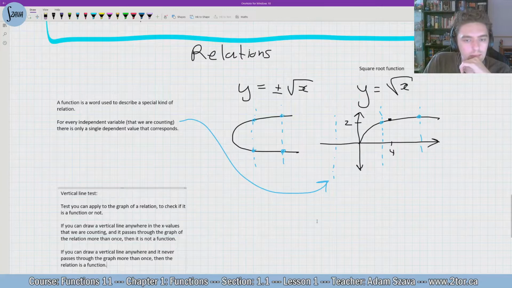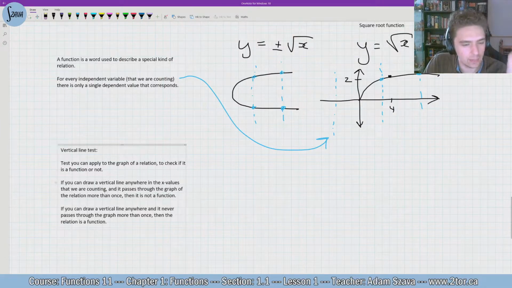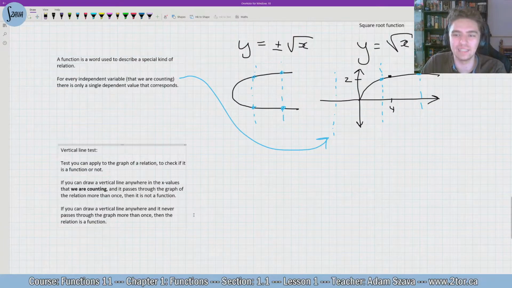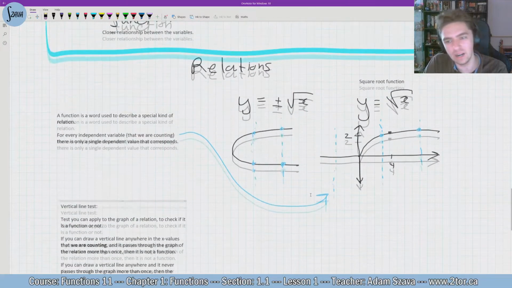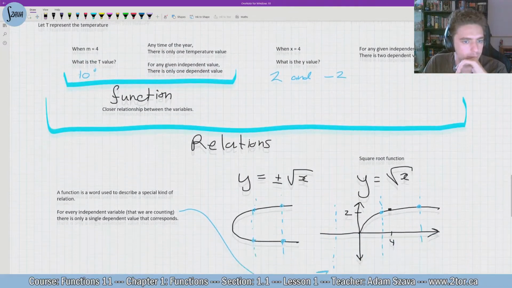So let's apply this quickly, and then I have one more point to make, and then we're going to move on to what I mean exactly. What do I mean by the numbers we are counting? How do I say what numbers we're counting? Here I'm just saying, think about it, you can't take the square root of a negative number, so we're not counting negative numbers. But what if a function is much more complicated and you don't know what you're counting or not? We're going to talk about that in a second.